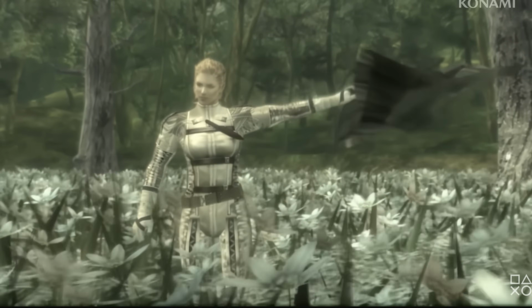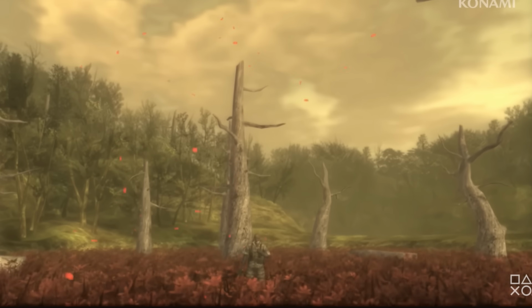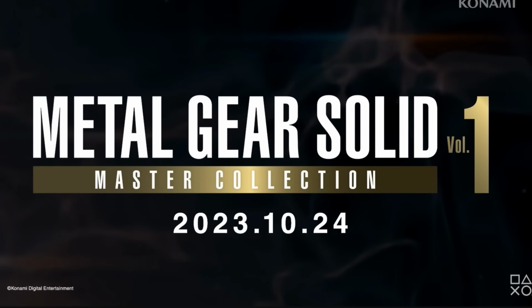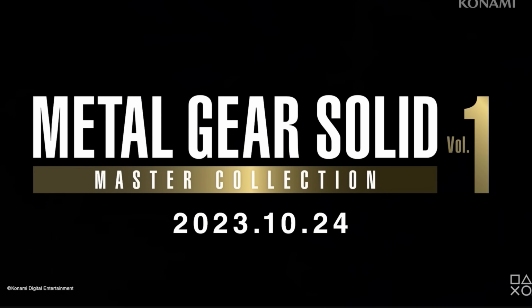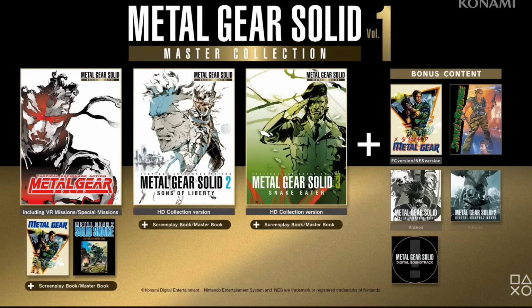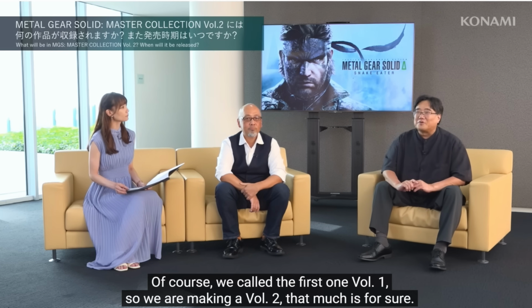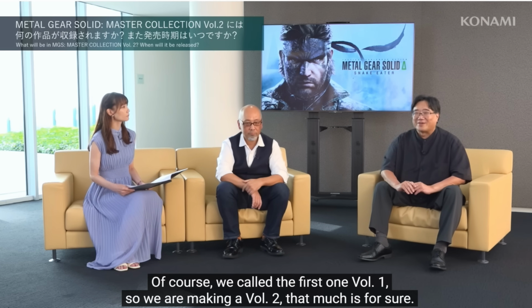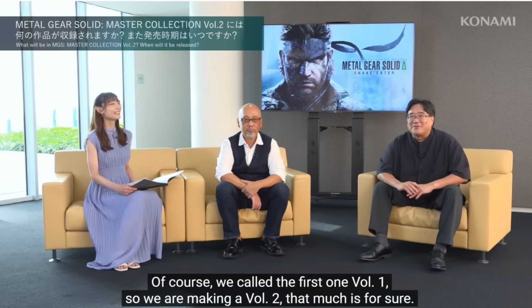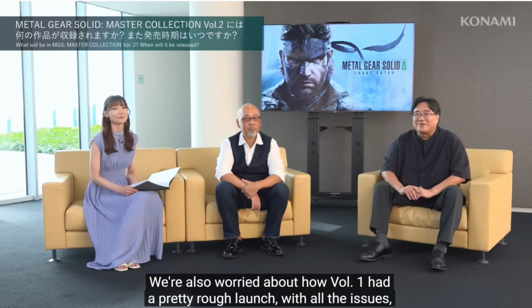The release was riddled with issues, some worse than the HD collection. MGS2 and MGS3 were locked at 720p, even though Konami advertised 1080p support. In an age where 4K is now the norm, that alone just felt lazy. There were limited display settings, defaulting to full screen with no options to tweak resolution or play in windowed mode, no mouse and keyboard support, and some titles required a controller just to play.